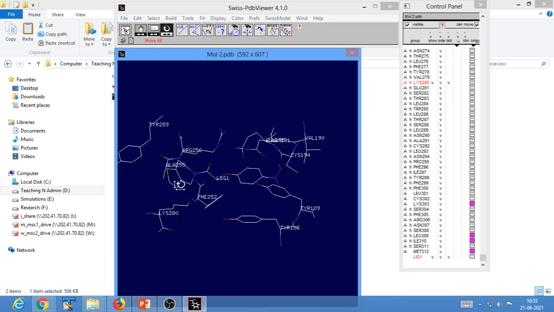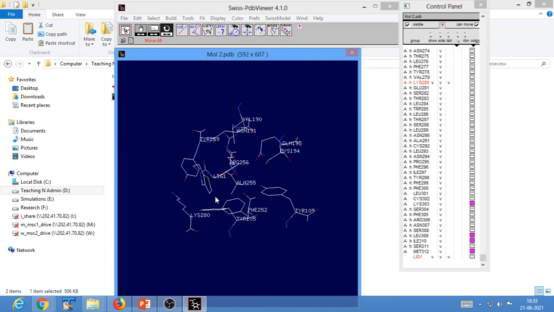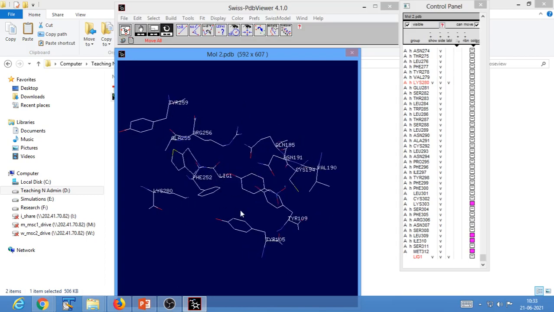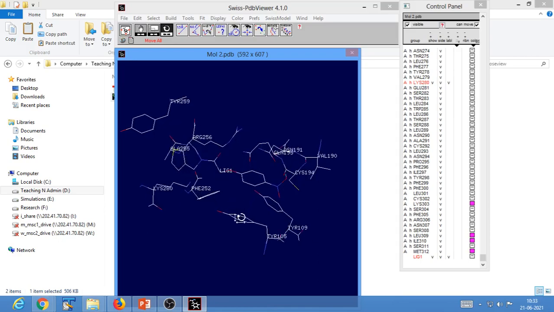In this way, analyzing the binding site of the protein might give you an idea, or a structural perspective, on how the ligand should be. Now this is the three-dimensional way of identifying if some interactions are present in your molecule. Sometimes you need to represent these three-dimensional findings in a two-dimensional way.